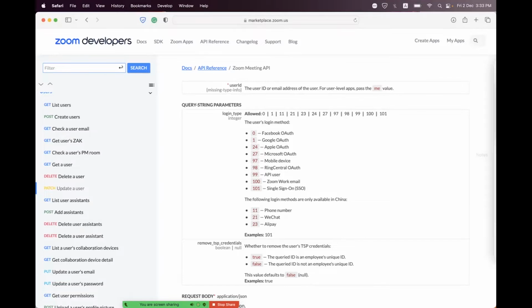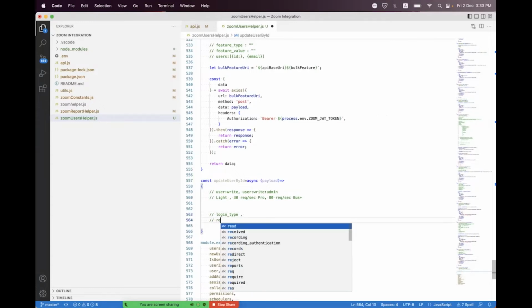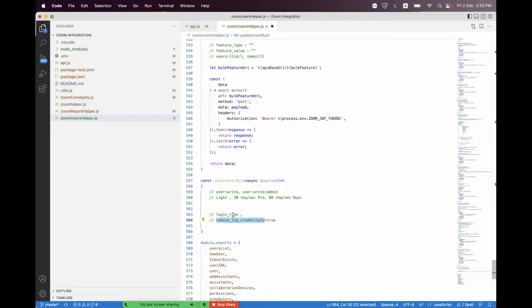You can also pass remove TSP credentials. If you have already set those on your profile, then you can remove them by setting this parameter to true. By default, remove TSP credentials is false or null.